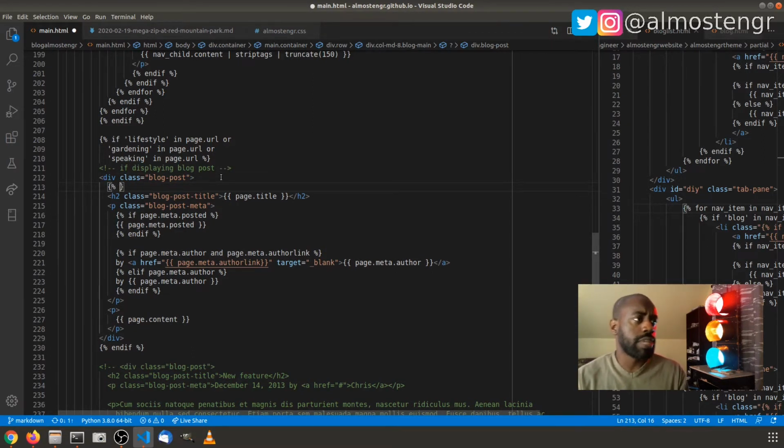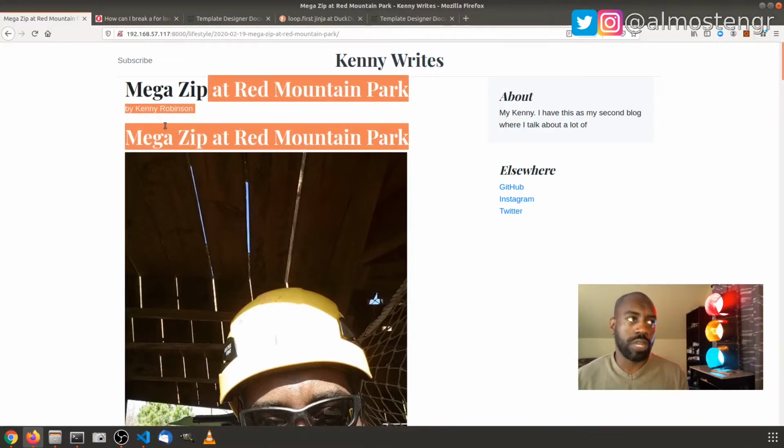The reason I'm doing it this way is because if the page title is not in the metadata, then it's going to show up in the body, and that will show up kind of weird on the page. So I want to enclose all of that into a single block, so that if the title is in the page itself and not in the metadata, it is not showing all of this and coming out with a weird output like this.